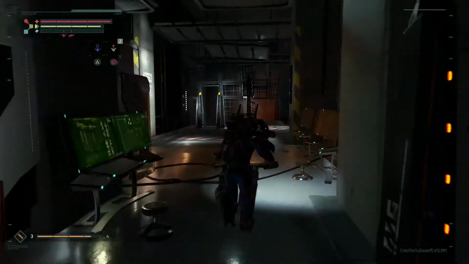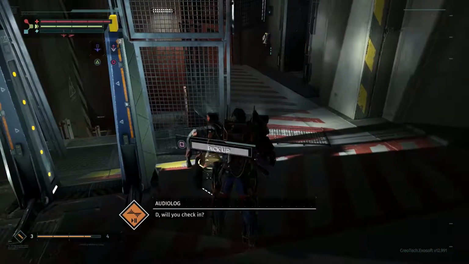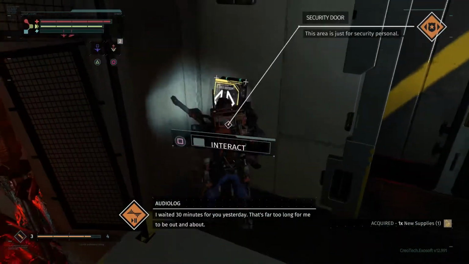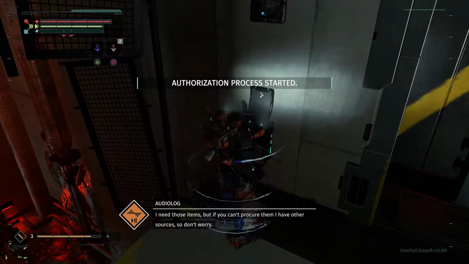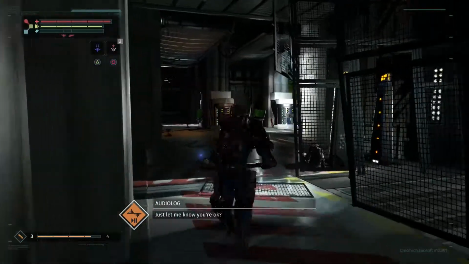Security checks for weapons, I guess. That'd be no use for you going through there. Will you check in? Right, so that goes down the stairs. Let's open. That's far too long for me to be out and about. I need those items. I probably won't let me through. That's probably it. Yeah, that's a come back to the other side kind of door.